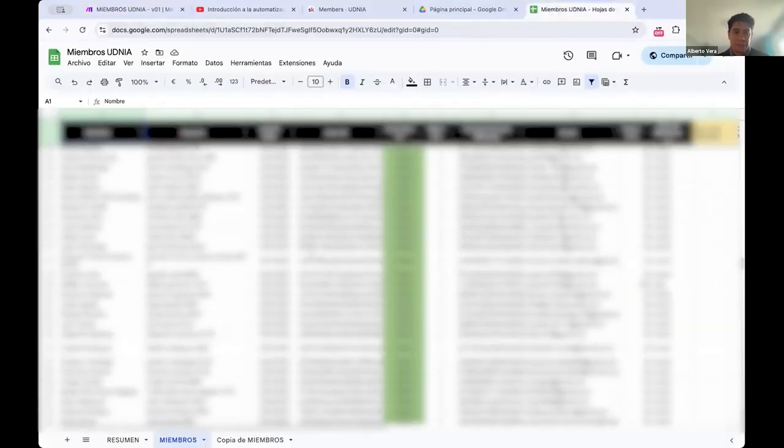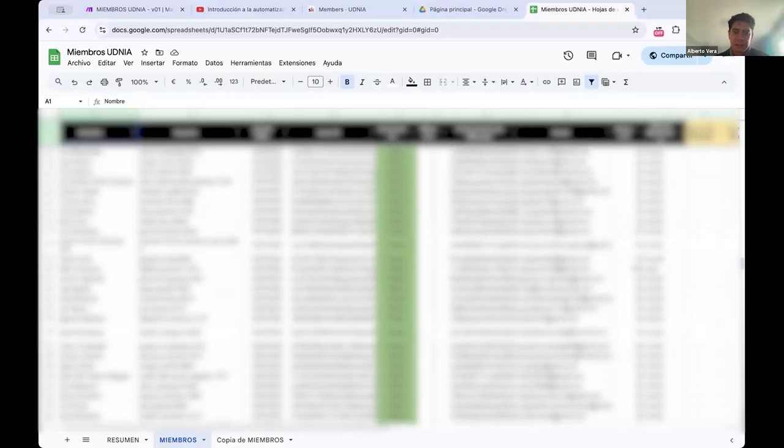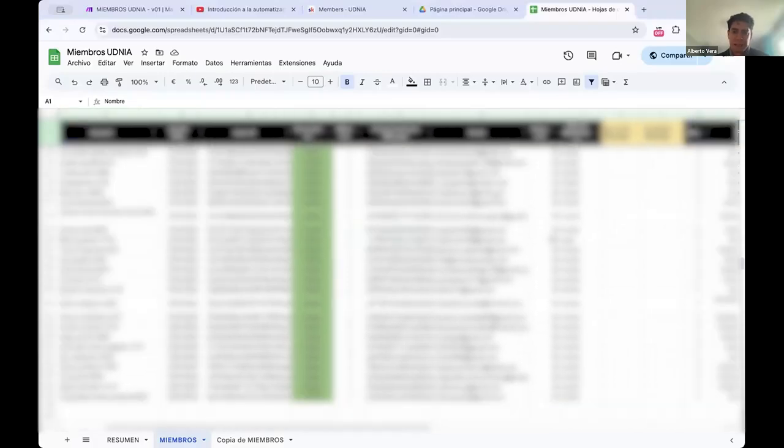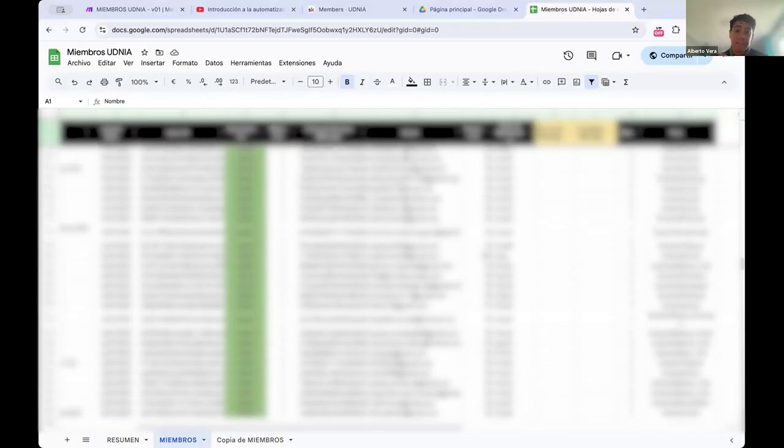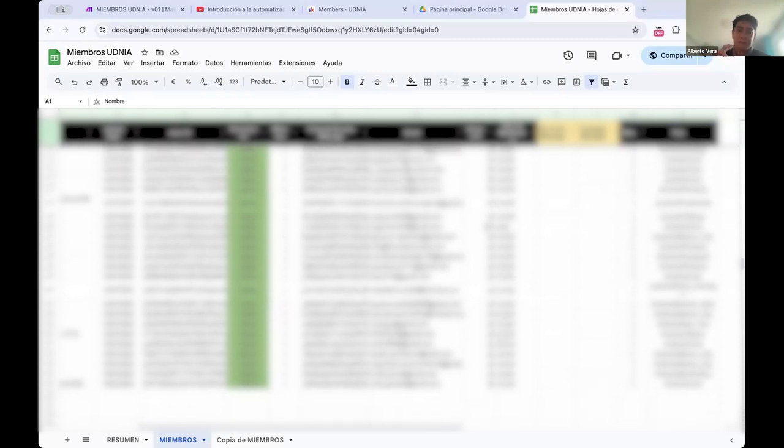I have the names, the IDs, that they are active, and the amount on the membership type. For example, here is the month, but this is the original one. I want an automation so that in 1 or 2 months, when this person takes the annual, the database changes from monthly to annual.